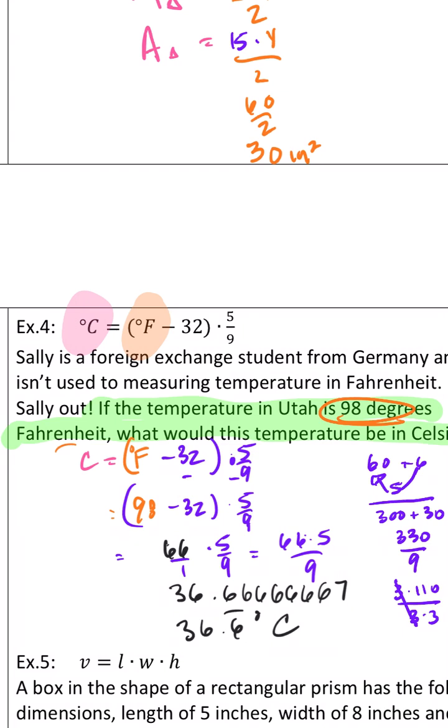Okay? Again, all you're doing is substituting in for the value. So they tell us what the Fahrenheit is. We take the formula they give us for finding degrees Celsius, if we know Fahrenheit. We plug it in and simplify. That's what we're doing. You follow order of operations. You have to take care of what's in the parentheses first. Then you multiply the 5/9. This isn't easy, but this is how we do formulas.